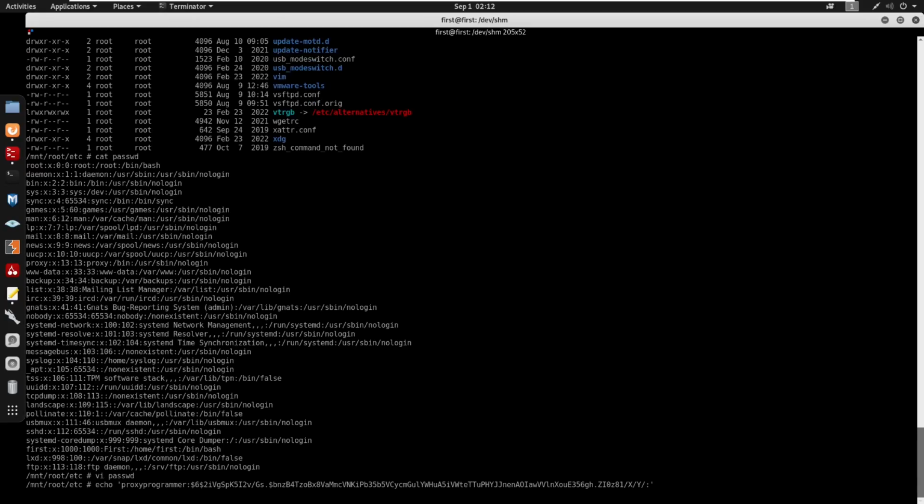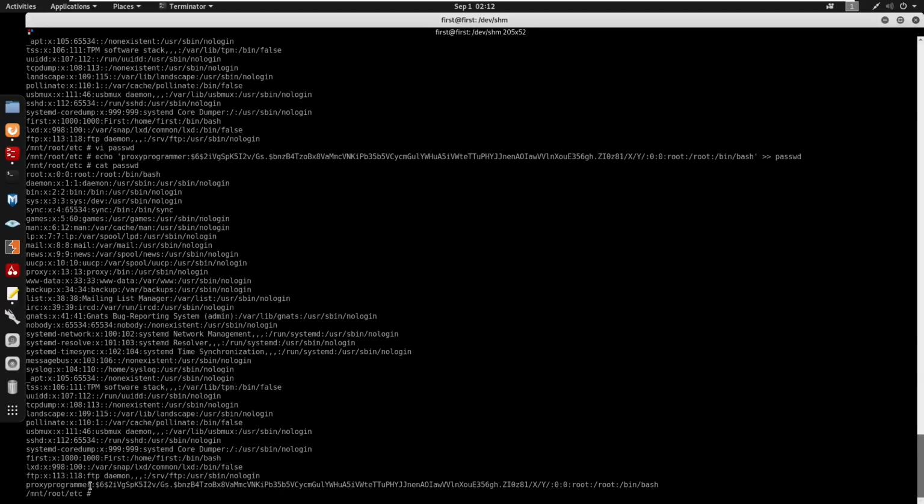We'll specify the group, then colon, /root, /bin/bash. We just put this at the end of the passwd file. We don't want to overwrite it, we just want to put it at the end of the passwd file, right?